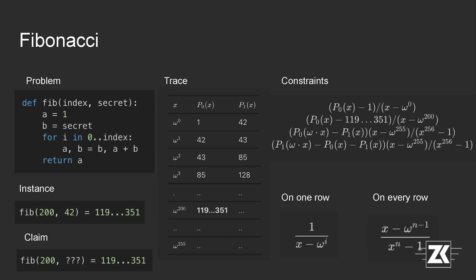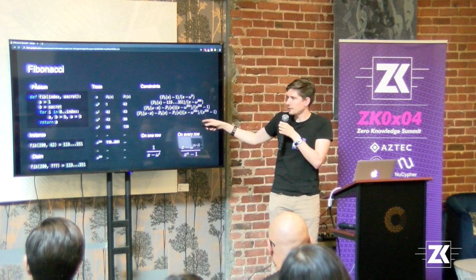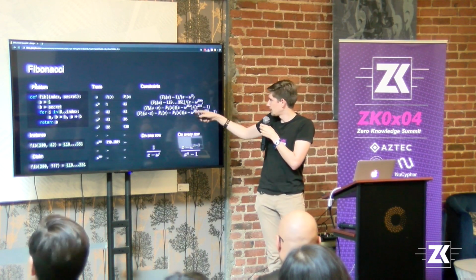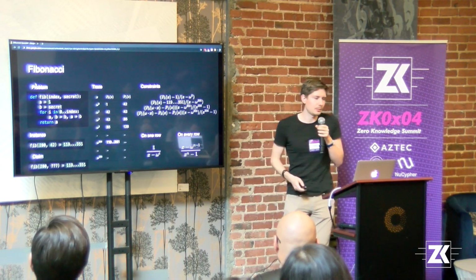And what we're left with now is these 4 expressions that will be low-degree polynomials if the trace is what we want. So we've reduced our problem from our original claim, hey, I know this Fibonacci question mark there, to, hey, I know of a trace table that satisfies these, that turns these 4 expressions into low-degree polynomials.